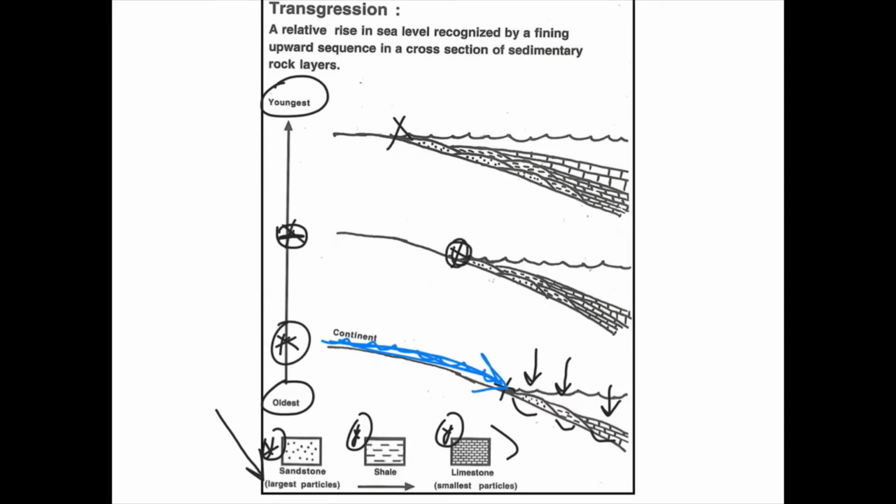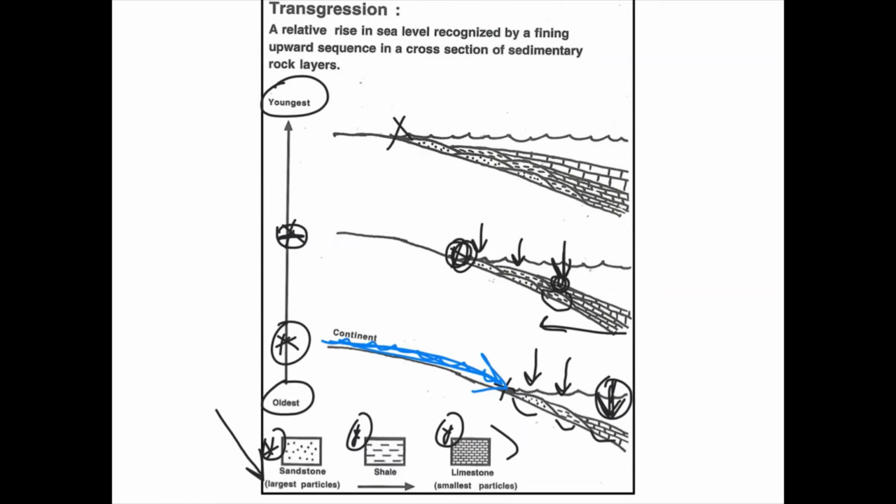We're now right here, our sea level has risen. We have the same pattern. Limestone deposited furthest out, shale deposited in the middle, sandstone deposited closer in. But notice our limestone sort of frame of reference has been shifted over a little bit because our sea level has risen. So whereas limestone was being deposited out here in the first example, since the sea level has risen, we're now getting limestone deposited closer in on top of what was before shale.